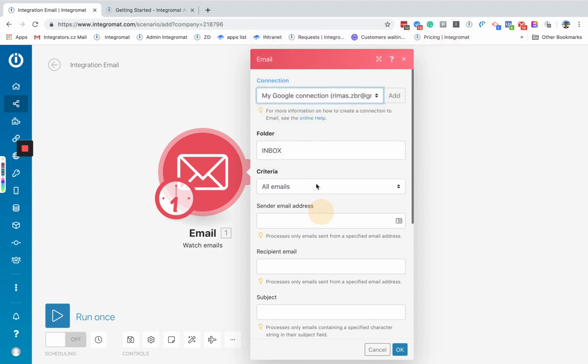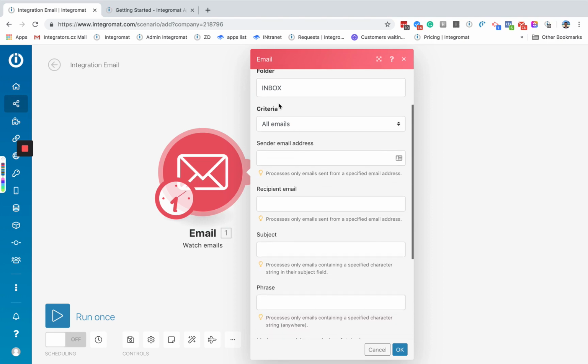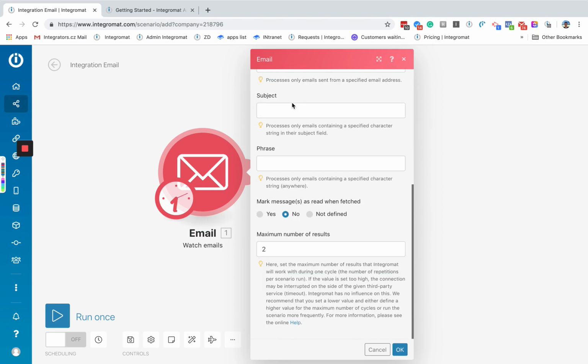Basically this is where you select your account to which you connected, right? Then some modules have a watch type, and some probably have a max number of results.